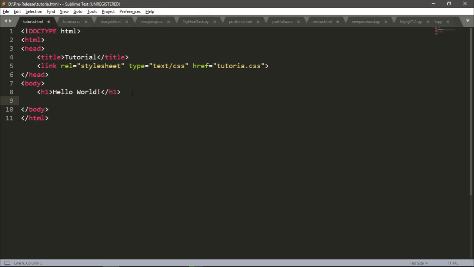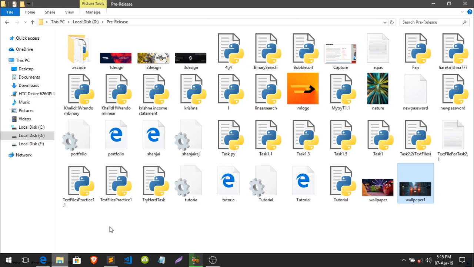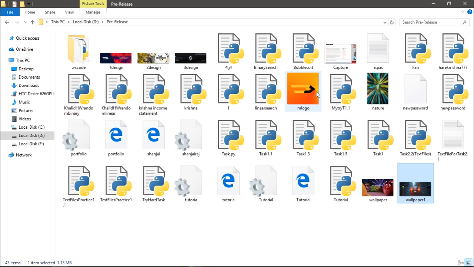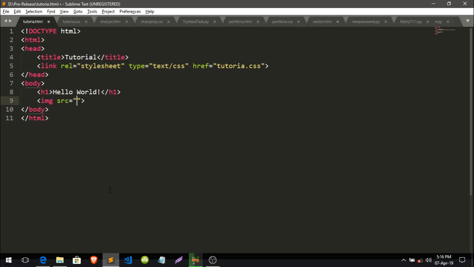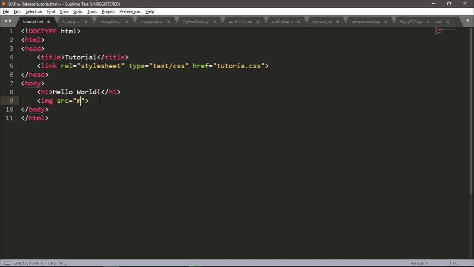Once that's done with the text side, we now want to add an image. The image tag is really easy to remember, img, and click on the tab, and once that's done, this comes up. So src means source. Here you should put the name of the image that you want to put. Right now I want to add my logo, so it's called M logo. Make sure that it's a PNG or a JPEG. So M logo dot, I think it's a PNG. So I'm gonna save it.